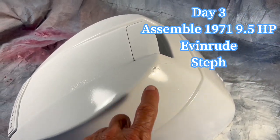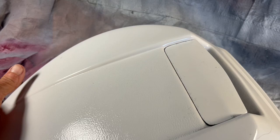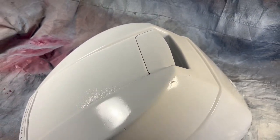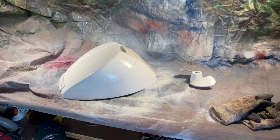And they've got some dings on it. Got one here. Got another one right here. So I'm gonna Bondo that today, let it dry and sand it down before I put the final coat. So that's day 3. Here we go.